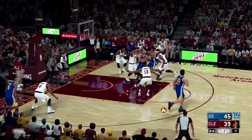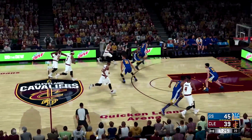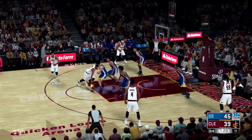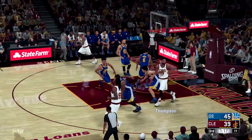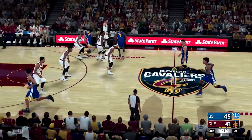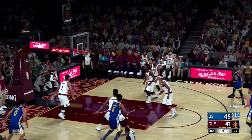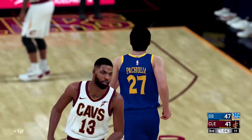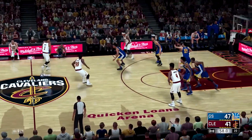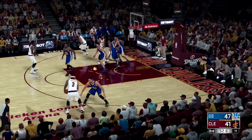Curry against Thomas. Curry's shot is off. Not the kind of strong finish it should have been. Something threw him off. Thomas passes to Rose. Here's Thompson. And the layup's good off the glass. And now it's just a 4-point Warrior lead. Yeah, Thompson just so focused. Even with the defense in his face, he still has the poise to be able to knock down shots. Pachulia, good. And not everyone can shoot this well at his size. Yeah, there's no question about it. Guys with size don't necessarily translate into great shooters. But boy, does he show great confidence knocking that down.